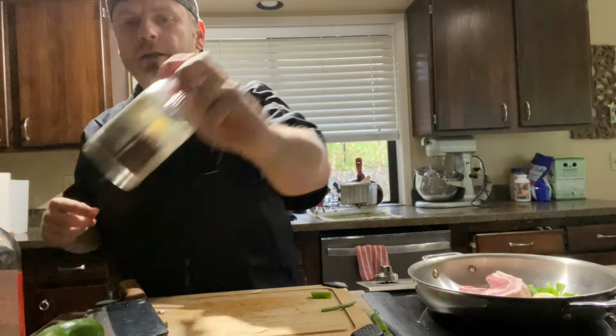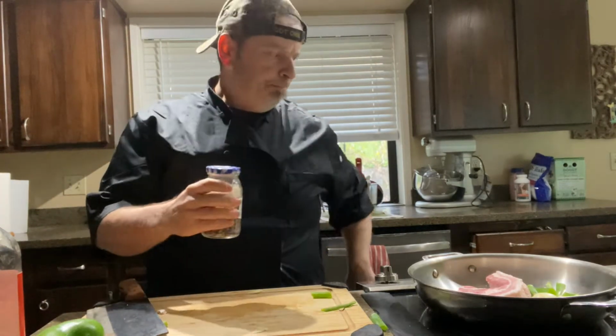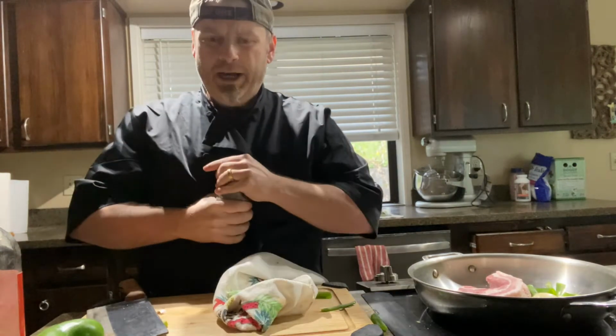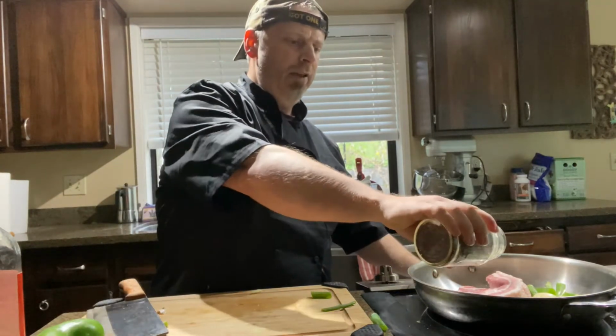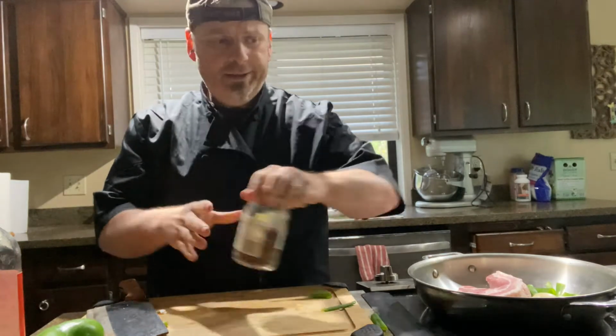In with that, I got Szechuan peppercorns. These little babies have a numbing effect, but since they are not gonna be in oil, it won't be so bad. It's just grounding them a little bit. So I'm using just a tablespoon. I'm gonna put that in the pot with it. That gives it a good flavor.